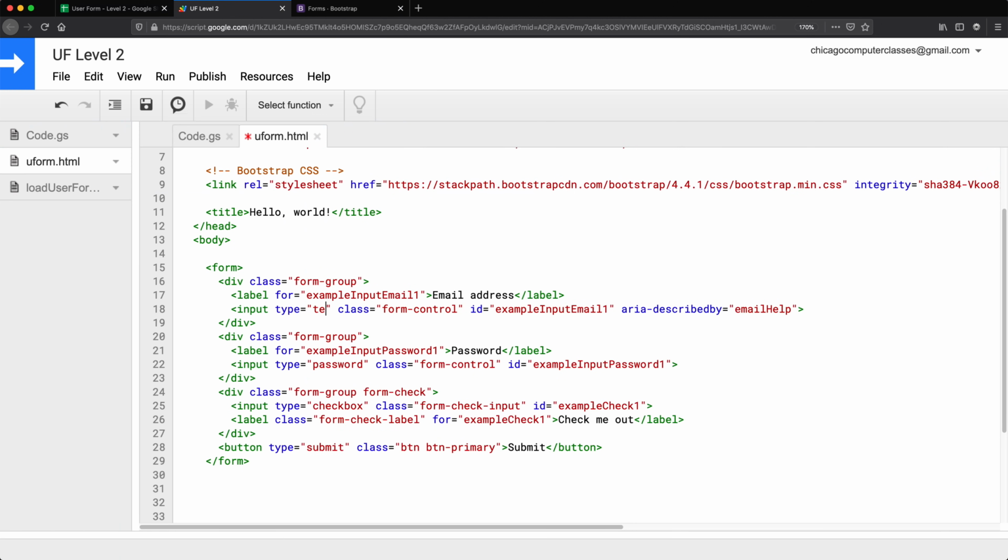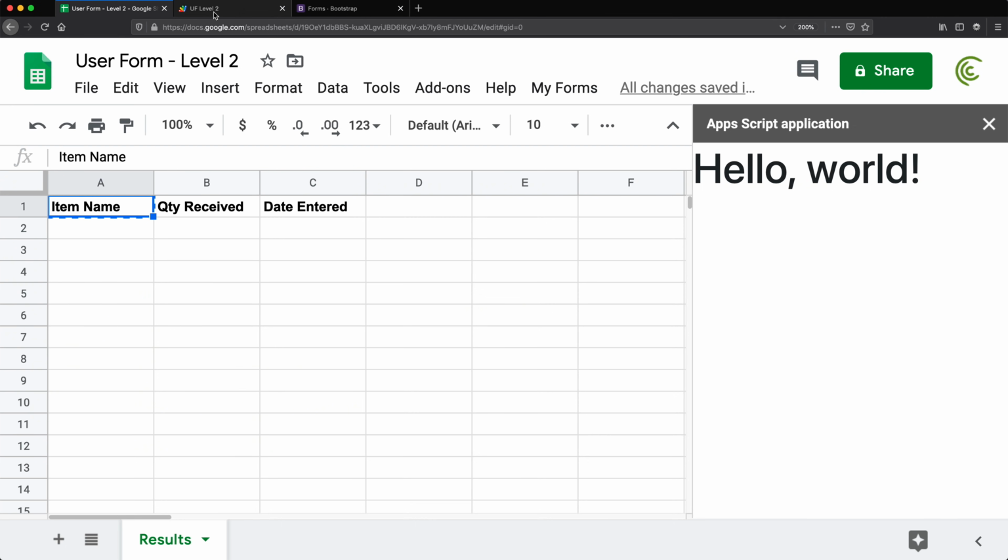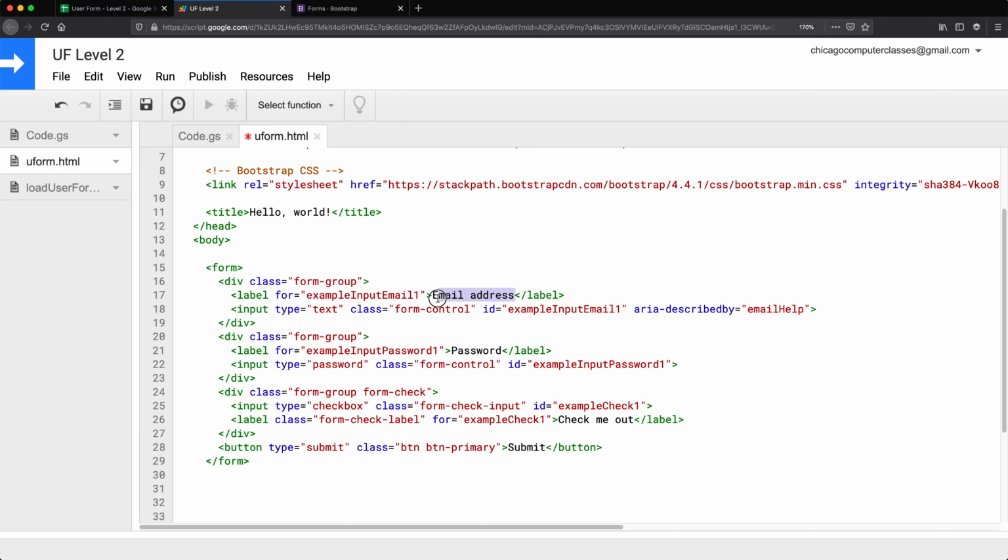So I'm just going to go here as a type. This is going to be text. And as an ID, we want to enter what this is going to be. So first of all, let's just put the name in there. That's going to be this right here in the label. This is just text, doesn't do anything, just whatever you want to display. And ID is going to be important. No spaces in IDs, and don't start with a number. No special characters either, usually. We will do something like item name. I'll do a dash. You could use a dash. Now, whatever ID you use here, you want to make sure you use the same ID here as for. That's that. We don't need this part.